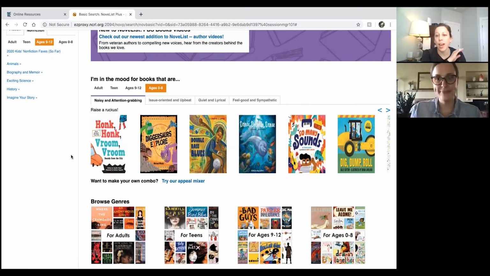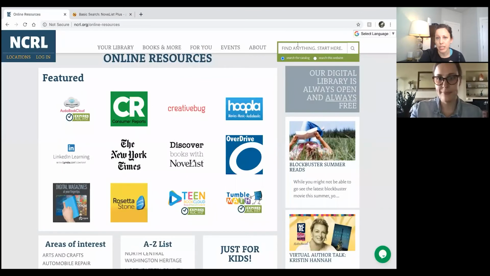And just to highlight, this is a database of tons and tons of books. We have a lot of these books in our library collection through NCRL, whether that's in our print collection or in our digital collection of books, not all of them. So this is a great place to look for inspiration. And then to see what we have, you'll want to go back to our library catalog, right, Sarah? Yep. You can search the catalog to see what we have, as well as explore Overdrive or Libby, Hoopla, RB Digital, just to see what we have to offer in terms of ebooks and e-audiobooks right now.